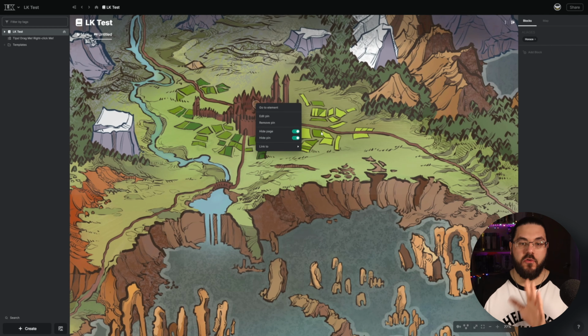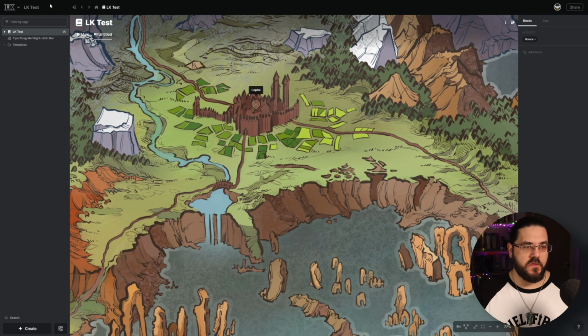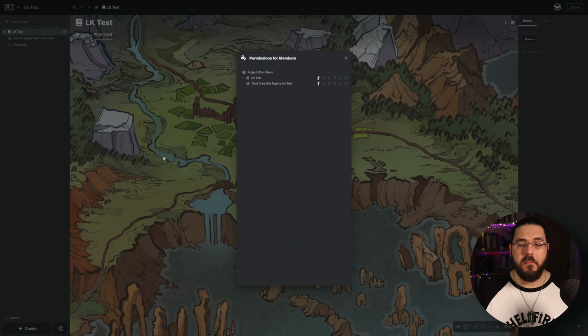And now's actually a great time to talk about permissions. So Legendkeeper works in a two-tiered permission system. If we jump over to the permissions view, you can see here that this permissions view will show you everything that the members can see. So it'll break down your entire project page by page, and you can set permissions for members. Legendkeeper has two tiers of permissions overview: members and admins. Admins can see everything as far as I'm aware. Members only see what you set.